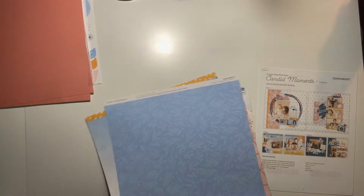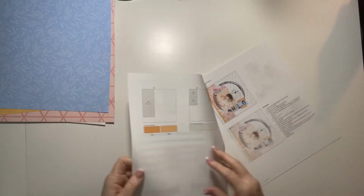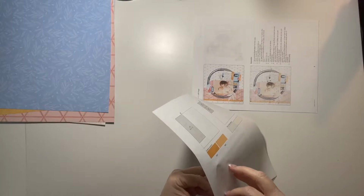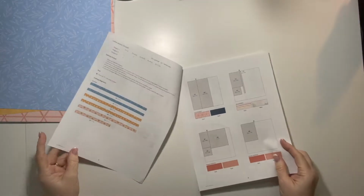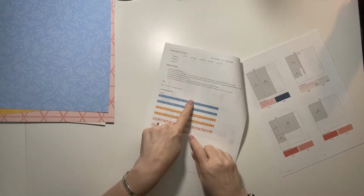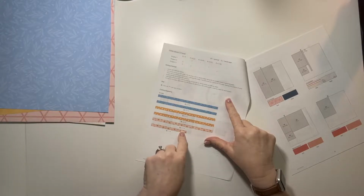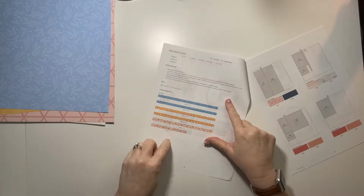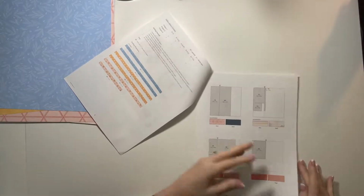So the first thing I always do is I cut off all the zip strips from the paper, and then I follow the cutting diagrams. And there's usually not too much. I'll get the papers apart. Here it tells me what I need to use for the cutting diagrams. I mean, the zip strips, which project they go with. And then these are the cutting diagrams for the papers. And that's it, just those 2 pages.